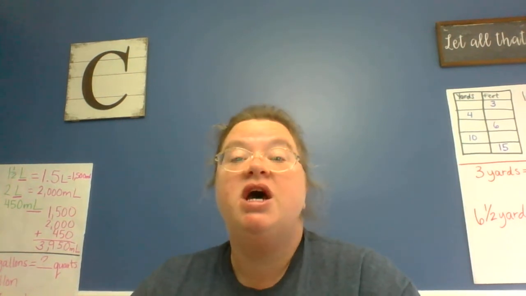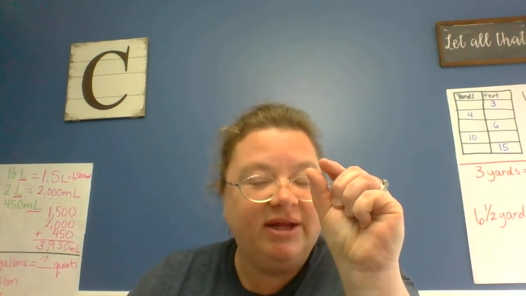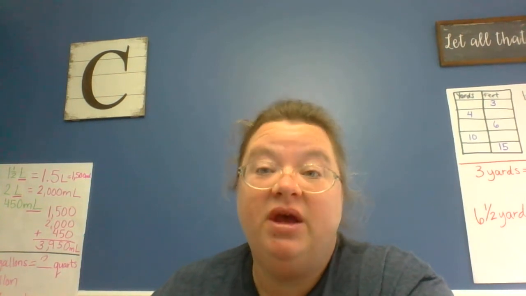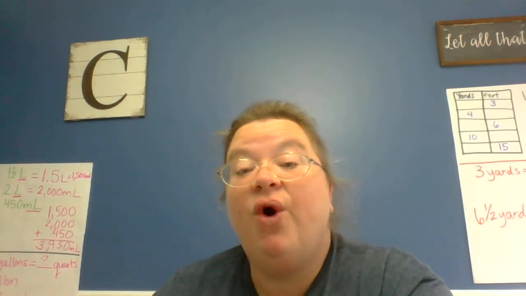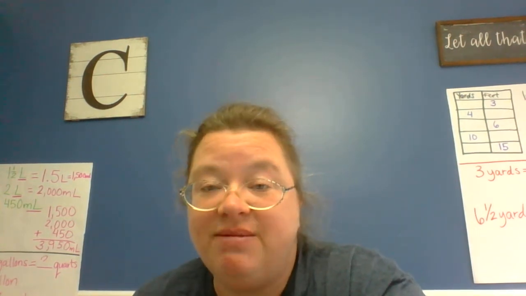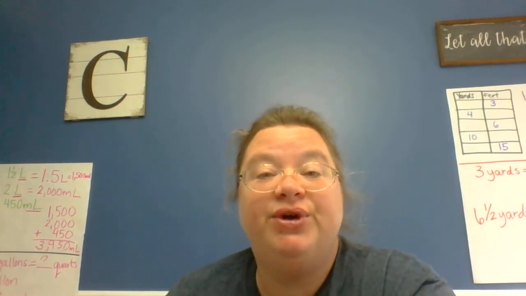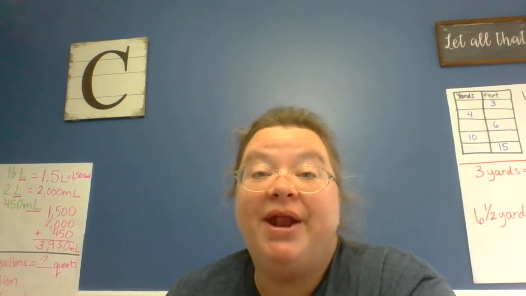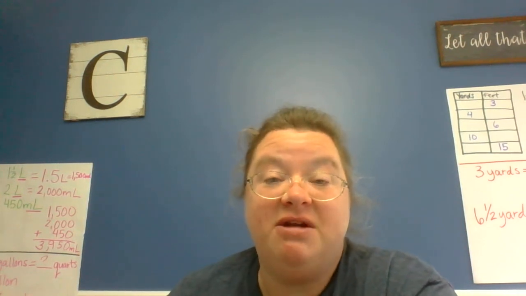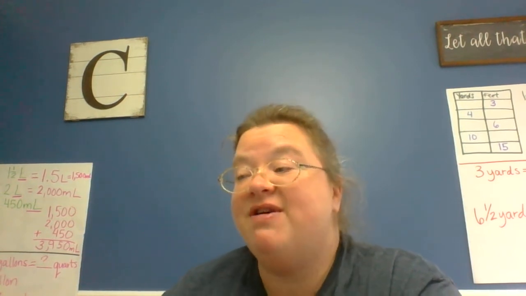The smallest metric unit of distance or length is a centimeter, and a centimeter is really really small. It is a little bit smaller than half an inch. Another way we can think about this is there are about 2.54 centimeters in one inch. On your slide you'll see a ruler, and at the top of the ruler is inches, on the bottom is centimeters, and you can see that there's just about two and a half centimeters in one inch. So that just lets us know that centimeters are small, smaller even than an inch.